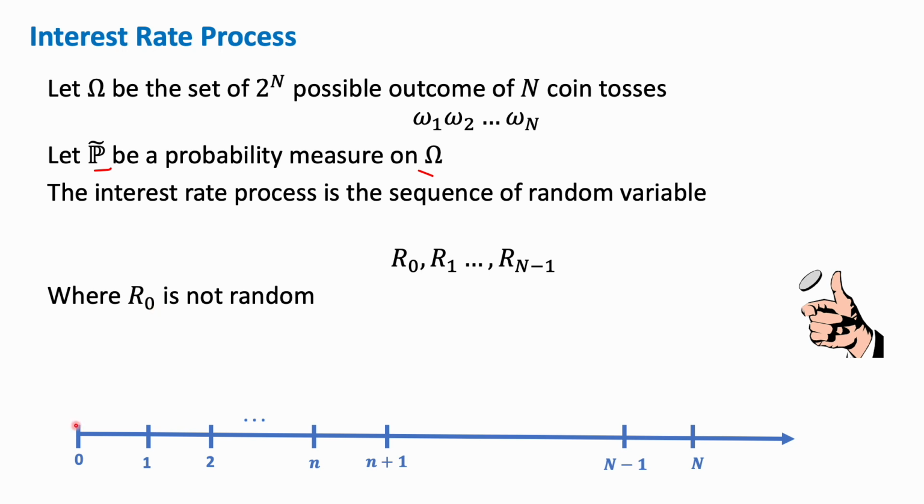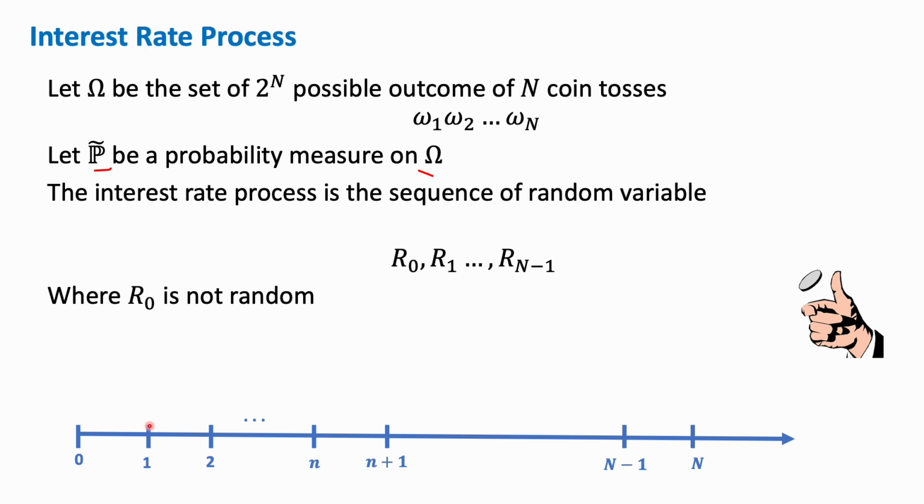And R0 is not random because if you stand here today and you go to the bank, the bank can tell you how much your money will grow if you want to invest it for one period, right? But in the future, once you get your money back and you want to invest it again for another period, you don't know exactly what that is. So that is a stochastic variable, a random variable. But at least at the first point in time, if you go to the bank today, the bank can tell you what the interest rate levels are. So that's why R0, which is the first one, is not random, but R1 is potentially random.